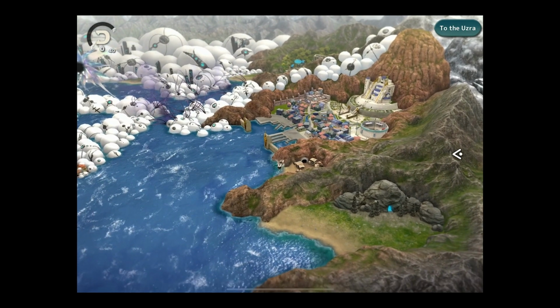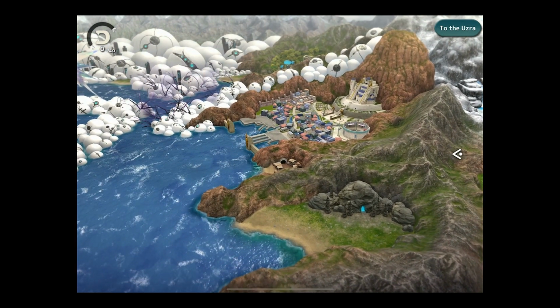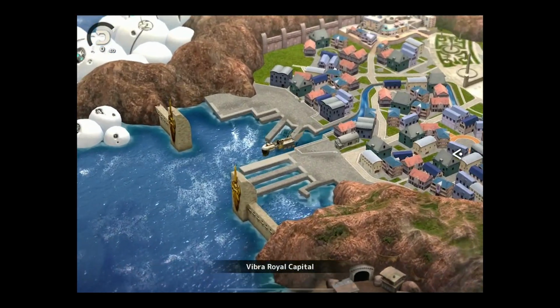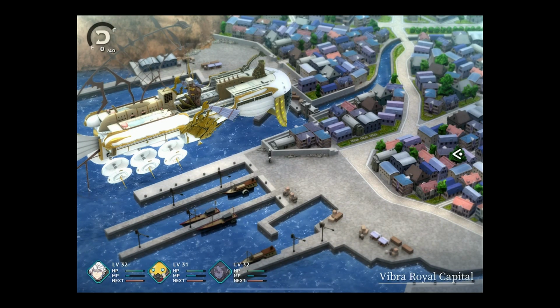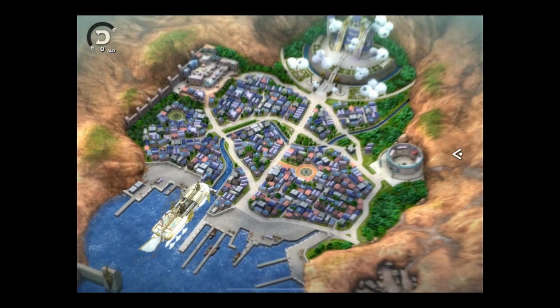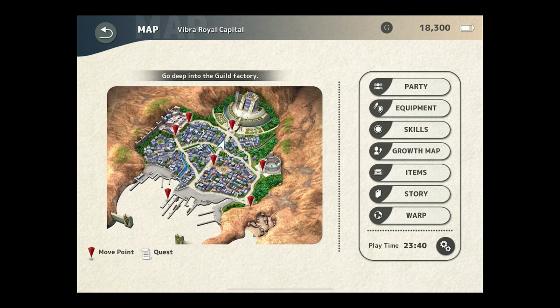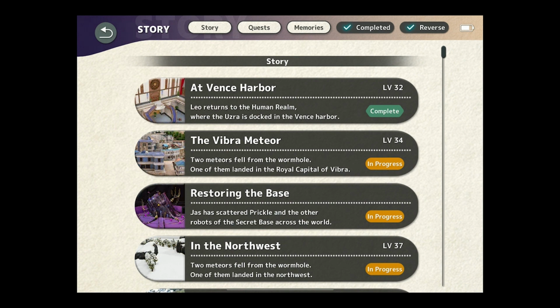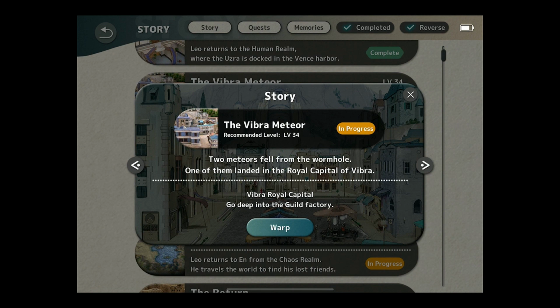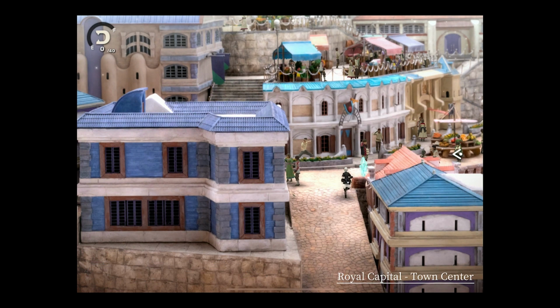Oh wait, what's right here? Can I go in here? Is that the little Colosseum area, maybe? That makes sense. Let's go to the Royal Capital. Anything over here that's different? Because of the meteor. Apparently not. Intriguing. Looks like it fell over here. Oh, okay, yes. The palace now has a bunch of bacteria. Got it. So let's see. Go deep into the guild factory. The Vapor Meteor. Yeah. Can we warp straight to the factory? Maybe. Okay, well, let's save.